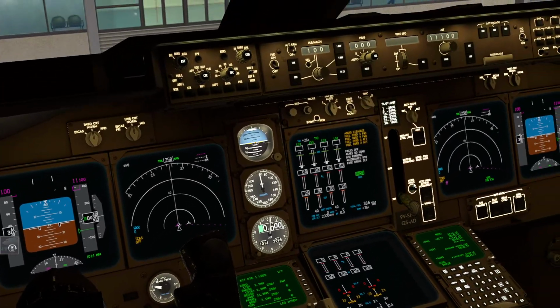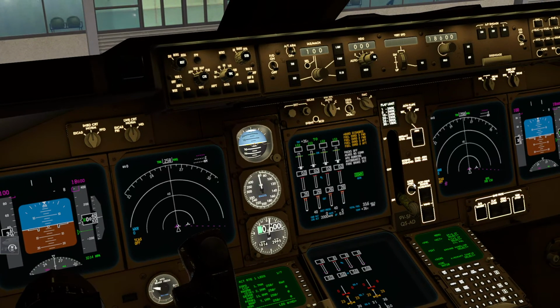Let's just program this to 39,100, the highest I've flown in the 747 by far. Then again, it is China, so we've got to avoid a lot of high terrain here, a lot of mountains, and we're going to set the runway heading. 35 right, was it? I should really look at the charts, and of course, if we turn on the flight directors, the autothrottle should set itself. In this case, it hasn't, so I'm going to set that now.